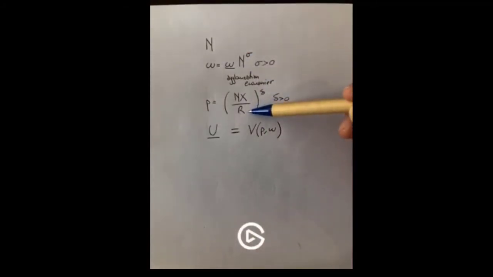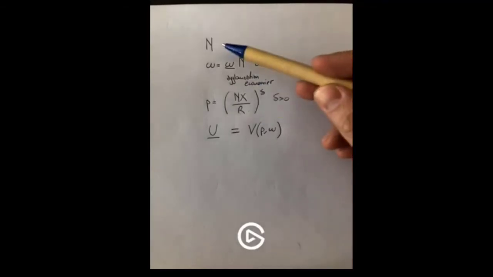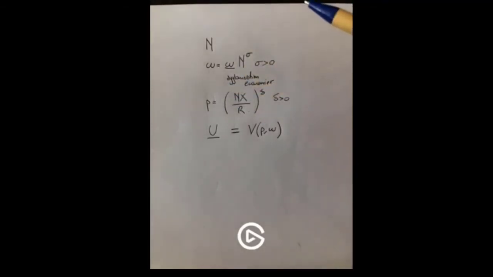So if I increase or decrease the stock of roads in the city, should we expect more or fewer people coming into the city, and how much does this effect depend on the other parameters of the model? Okay, we're not going to solve this model. There is quite a bit of algebra involved, but I'm going to go through all the steps to show you how you reach the equilibrium of this model, the characterization of the equilibrium.